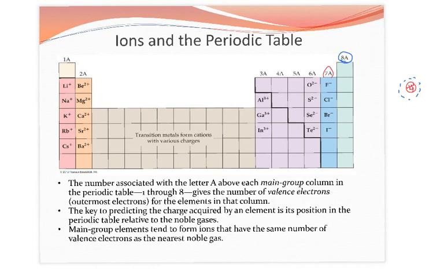Now, in the outermost orbital, because we have the number 7 here, it means there's 1, 2, 3, 4, 5, 6, 7. There's 7 electrons, but we want 8 because we want to achieve fulfillment. We want to have 8 in our valence electrons. So it looks like we just need one more to make us happy. So since we gain one more electron, then our fluorine atom becomes -1 charge, and so do all of our halogens. And that is why the halogens are so reactive, because they're just dying for one more electron.